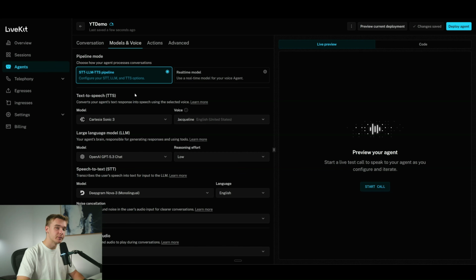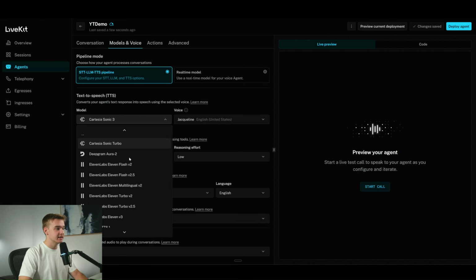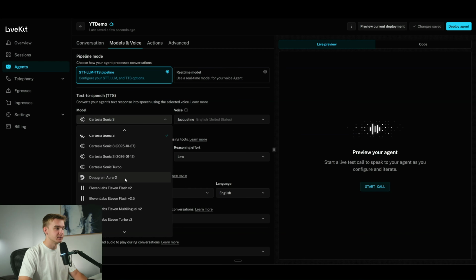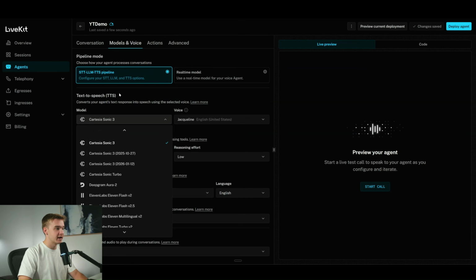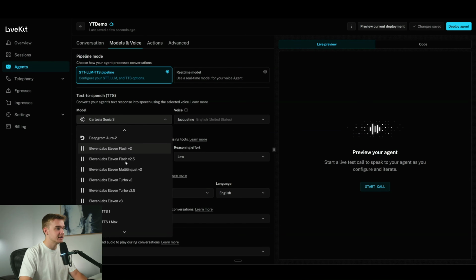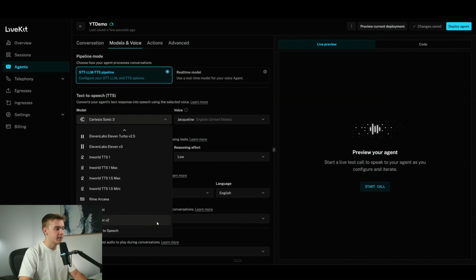So one of the core components that a voice agent is built from is the text-to-speech model. So this is the TTS. Essentially, this is what converts an AI's text or its response into some human-like generated speech. And so the model that I would recommend choosing for your TTS has really always been an 11 Labs model. You can see here there are multiple different providers in LiveKit specifically: Cartesia, Deepgram, 11 Labs, Rime, xAI, Inworld.